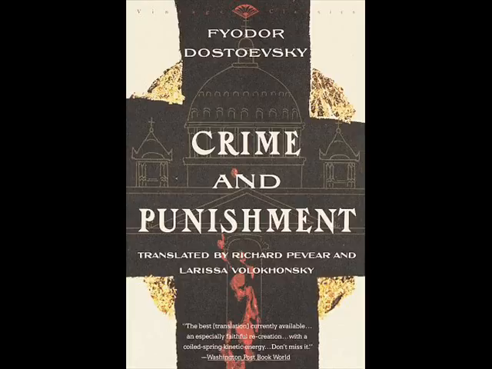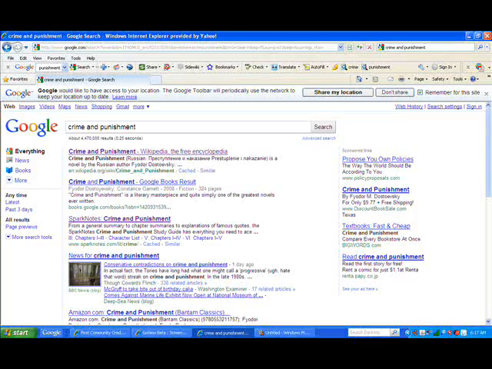Let's pick a character or a situation from Crime and Punishment, and let's approach it the way a struggling student would. Let's Google it, or Bing it, or dogpile it, whatever. Let's presume you read the story and that you understand the basic plot, but that you're left struggling with the meaning of the whole.